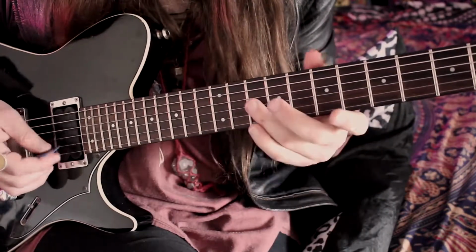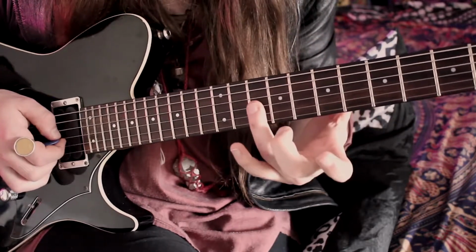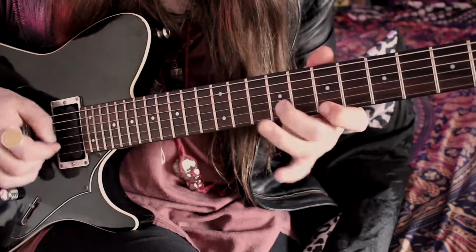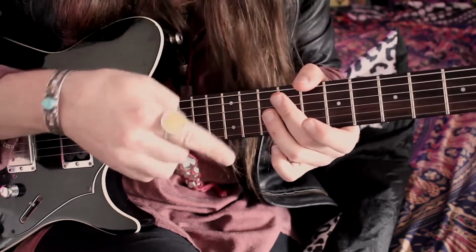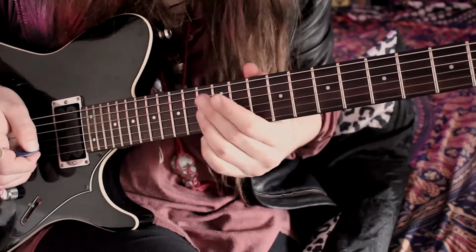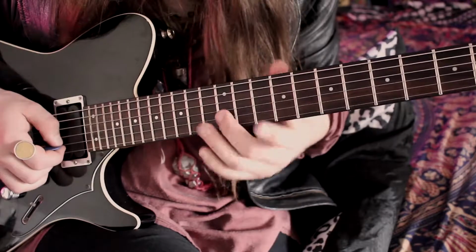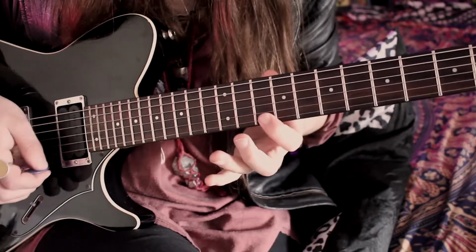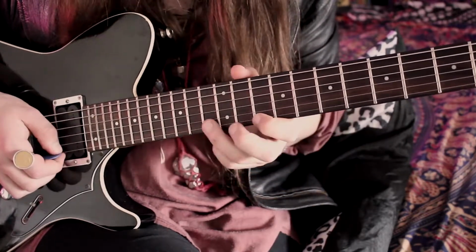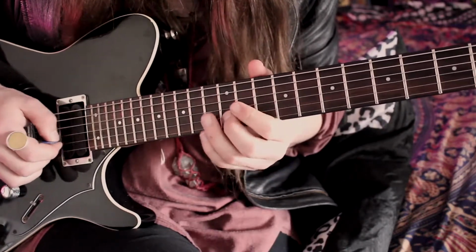So just that same stretched out staircase as before, where we're starting with our ring finger on the 10th fret of the G string. Except instead of chilling out on that 10th fret when we get back there, we're going to immediately slide up to the 13th fret and then do the exact same shape again. 13G, 12B, 10 on the E, 13 on the E, pull off back to the 10 and then back up the staircase, 12, 13.